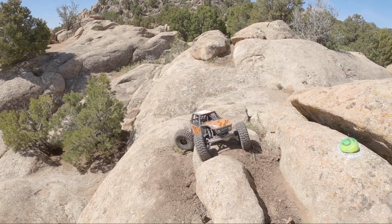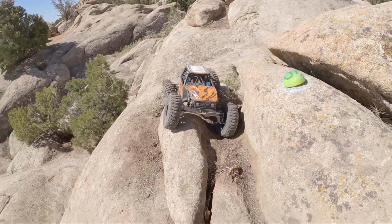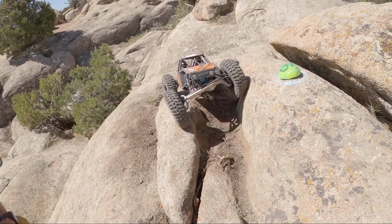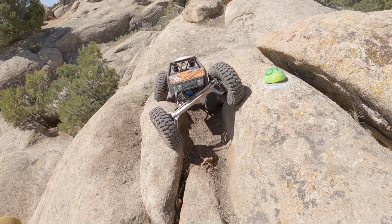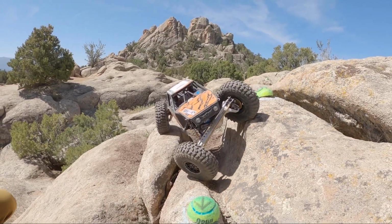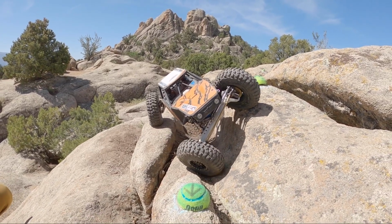The approach into this gate is a little tricky because of the odd rock formations that you're running along this crack. As I pull in here, I realize my front end's a little too low. Throw it in dig to pop the front tire up on the line that I'm after, and then I'm going to let that rear axle track lower along that crack.